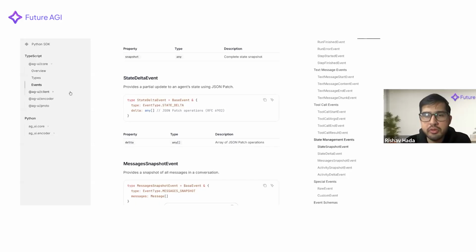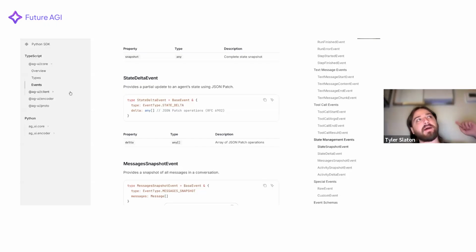Okay, a couple of last questions. How would you handle agents that interact with multiple UI changes or websites, such as an analytics agent that can generate Kibana dashboards? Yeah, it's interesting. So I would say that if you have an agent that's going and generating a Kibana dashboard, probably what you're doing is you're actually building some JSON spec that gets written and can be written to in the back end.